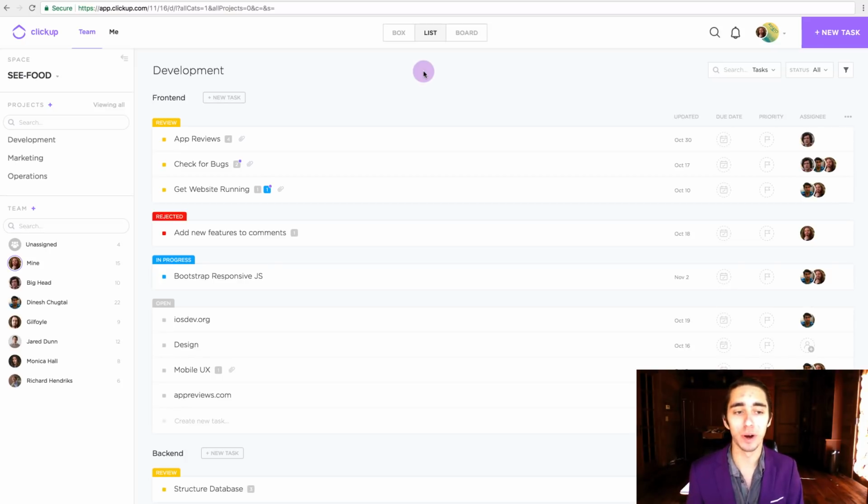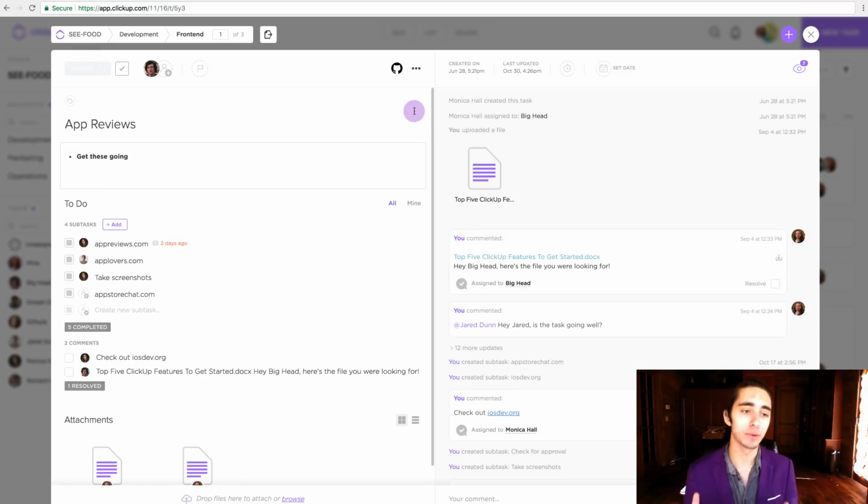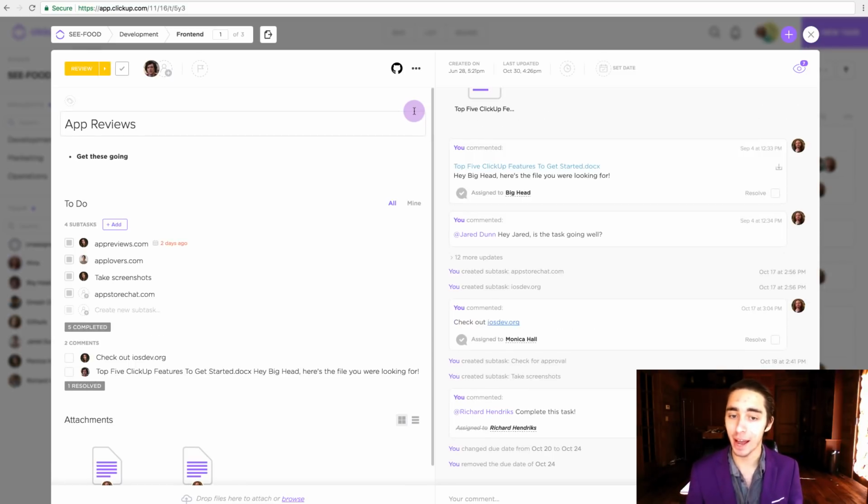Another interesting thing as well is looking at individual tasks. So for example, if we go here to App Reviews, we can go inside the Task View window and get a lot more details in relation to the overall task that we have in our workflow. There's a lot of great things that come with this. For example, we can manage certain details such as the status. We can check off whether or not the task has been done. We can see and also set new assignees on a given task. Set things like priorities, and a variety of other features as well that you can set through ClickUps.